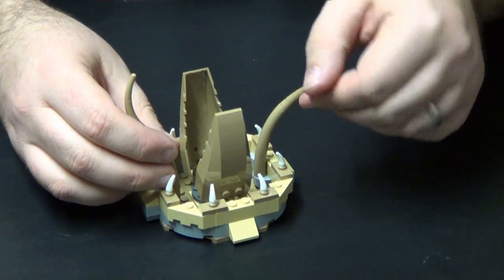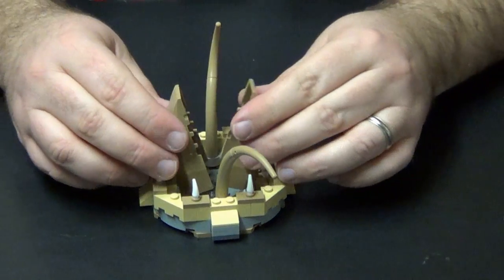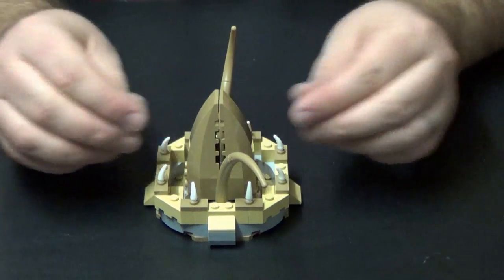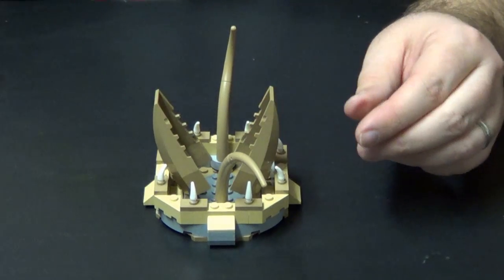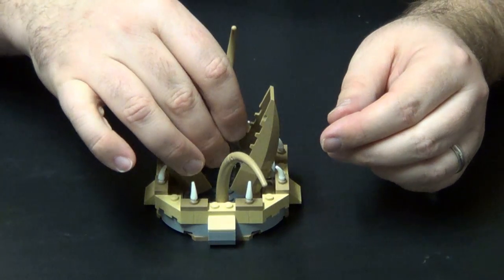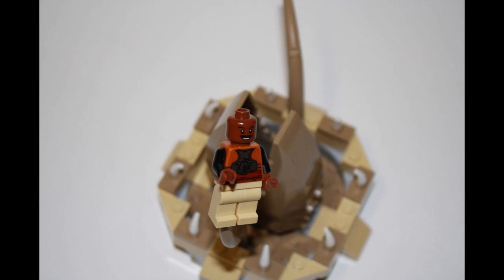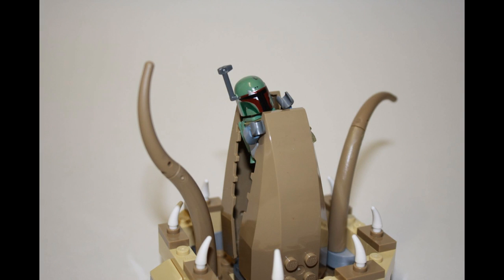This super cool addition is the best Sarlacc Pit representation yet — with flexible tentacles, a great base, and all those nasty-looking teeth. And you special edition haters, be warned: the Mighty Beak is included. And best of all, it's the perfect size to capture a minifig — like, say, our friend Boba here. This means you can now reenact Lando's ridiculous scream, although it appears here that Lando is still one cool customer. Or you can reenact the expanded universe tale of Boba Fett's escape from the Sarlacc Pit — at least it's EU for now. We'll see what we learn in Episode 7.